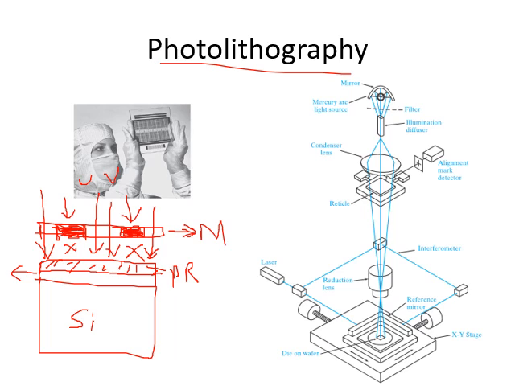Correct. I said masks are of two types, or rather, photoresists are of two types, not masks. One is positive and the other is negative. So what happens? See, here we have exposed regions and non-exposed regions. The X mark indicates the non-exposed region, meaning UV radiations are not exposed at this part.